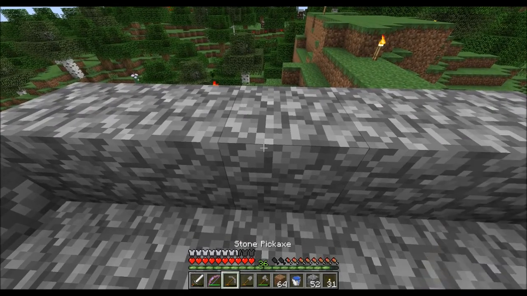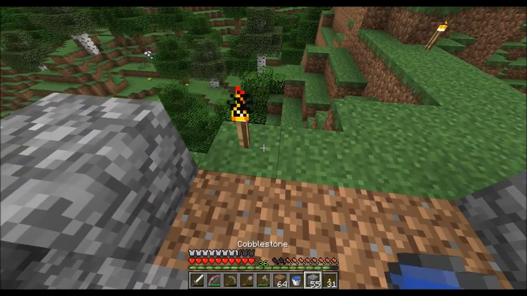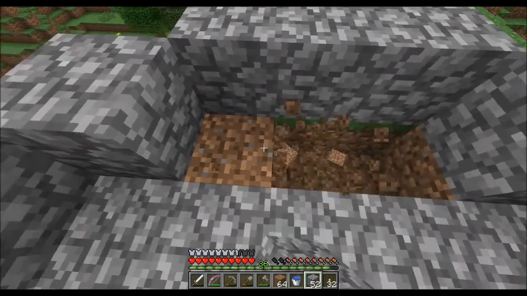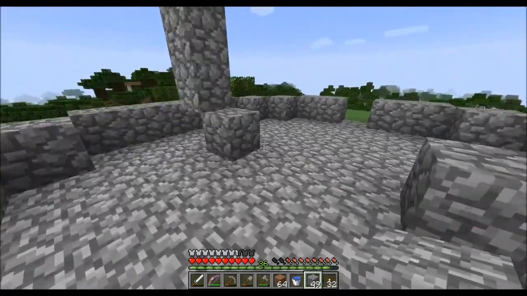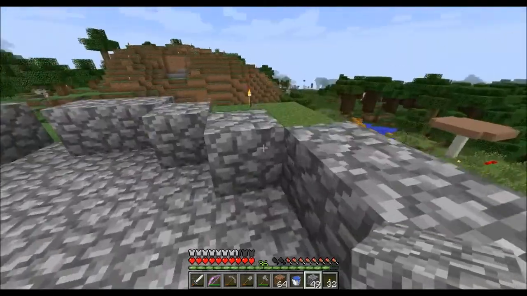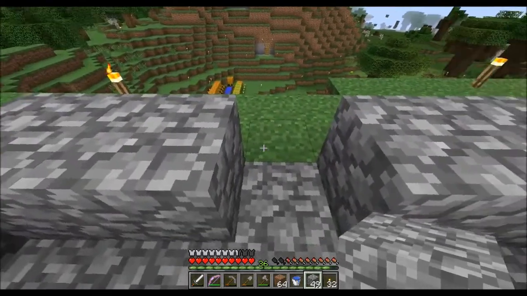Yeah, this has got to come out a little bit. It's kind of driving me crazy. It's cramping the portal a little bit, cramping me in the process. Give me that torch back. I may do that with this wall too. Knock these two out.